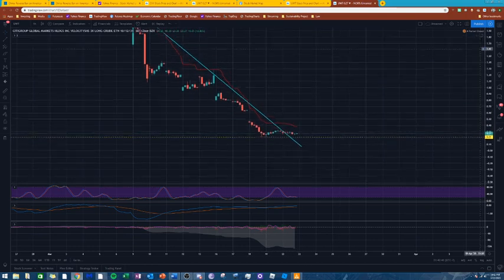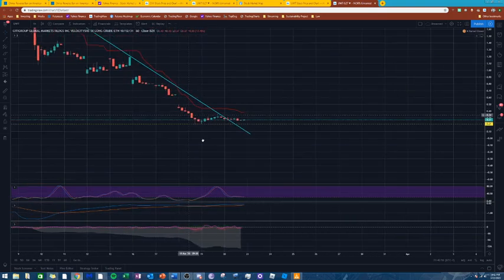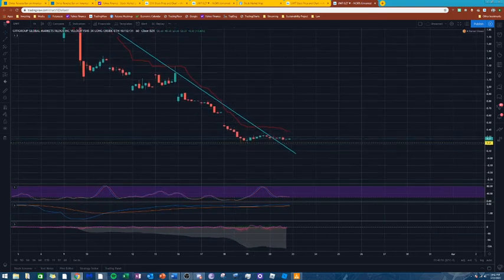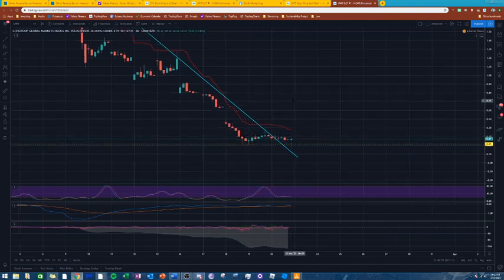So I really think that this is a key support level. Like I said, oil has never really been this low, at least I don't know if it has in my lifetime, maybe when I was in elementary school or something. So you can see that the volatility is just getting sucked out of it. The blue line is above the red line on the MACD. So this might actually be a pretty good entry.